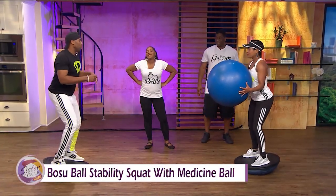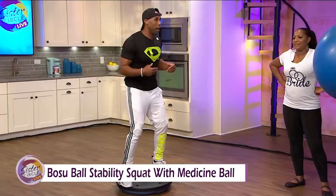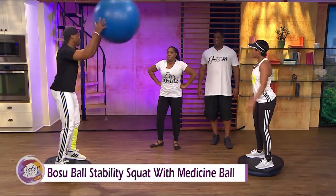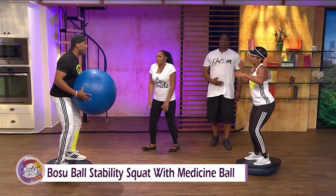Don't test the love now. This is a test of love. So she's going to pass me the ball, chest pass. I'm going to go immediately to a squat, and then we're going to throw it back, going to a squat, and then back. Real simple. And you might do a little shaking, but guess what? That's okay. Part of it. It's a wobble, wobble.